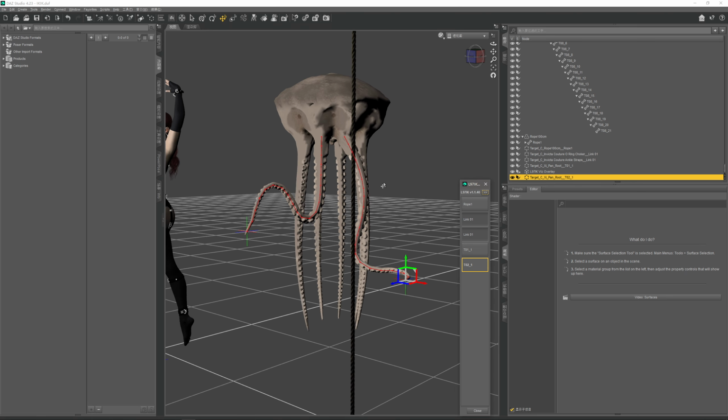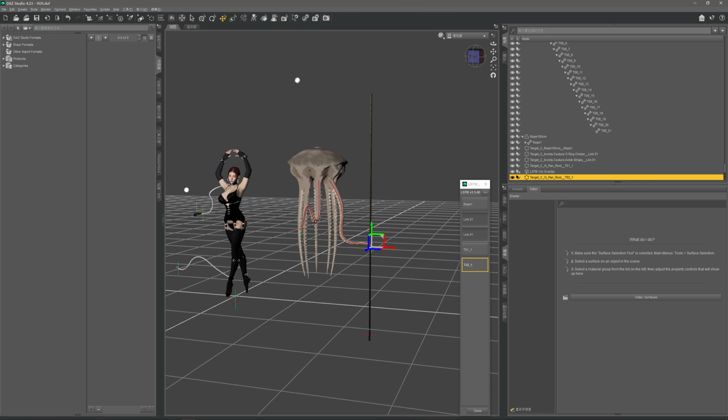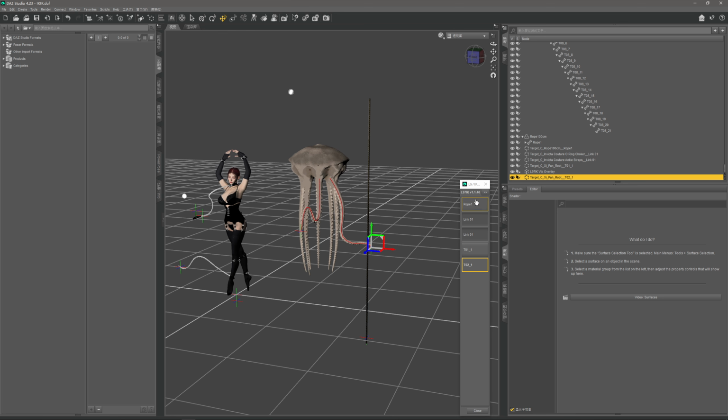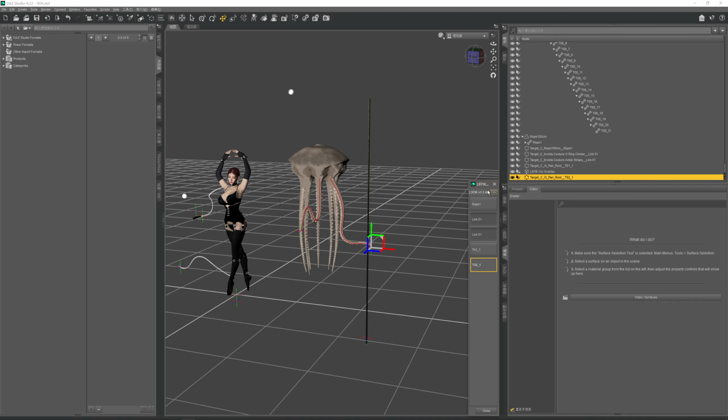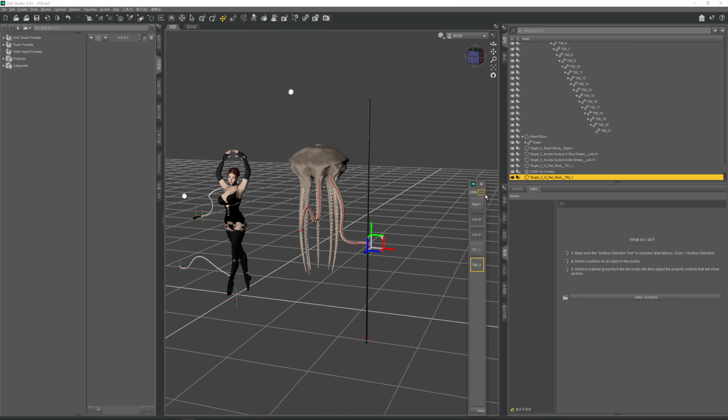Now when you set up all the chains like in this scene, you can see this rope, these two chains and these tentacle monsters, all this IK has been set, and now I don't need those numbers and buttons anymore for each target. I only need to select this button.